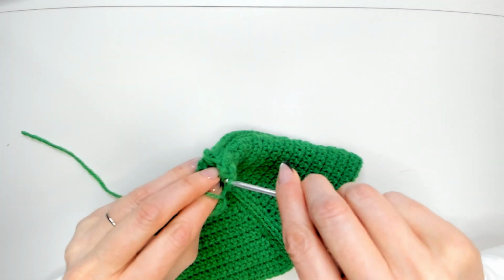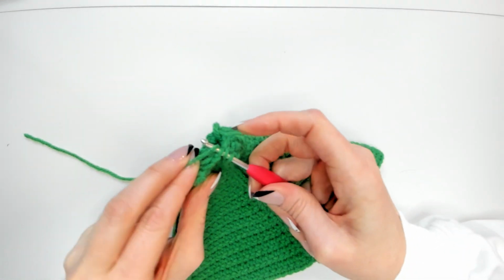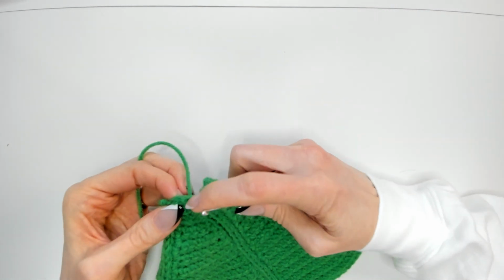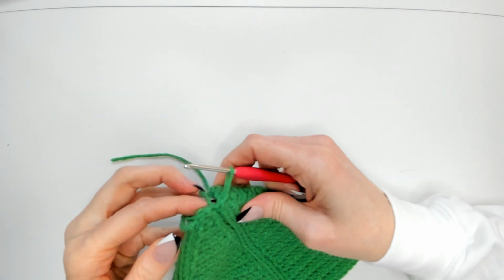And it doesn't always work out. So this should be my last one. It's harder to see at the top because everything is tighter with it being closed. But this is my last one. So this is my top chain with nothing in it. My top chain over here with nothing in it.